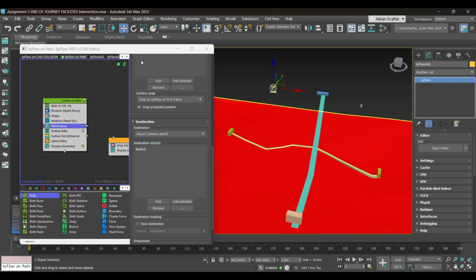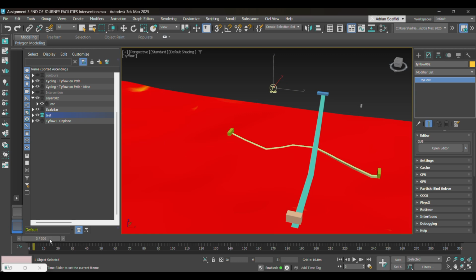and there you go. So now if we minimize the Tyflow and follow along the time, you'll notice that the bikes and the cyclists go through. And in terms of the project that I was doing for this subject, you'll notice that the bikes won't just be able to travel through like that with the cyclists at the same time as the cars. So we need to create this bridge to go over the road. I'll show you how to do that in the next video.